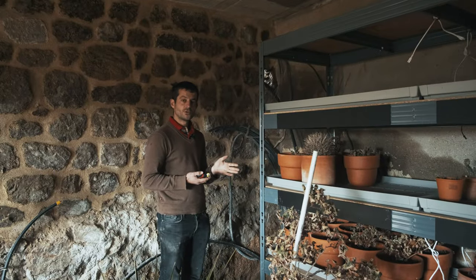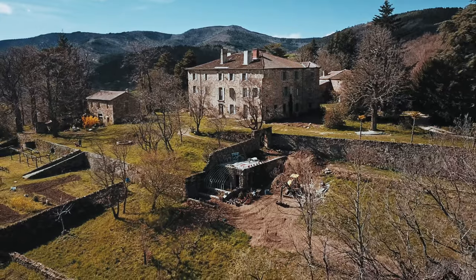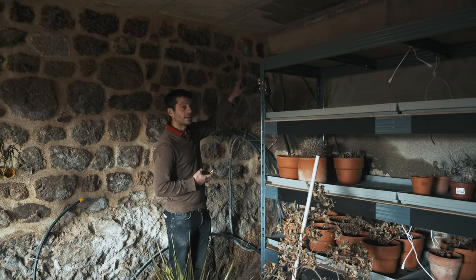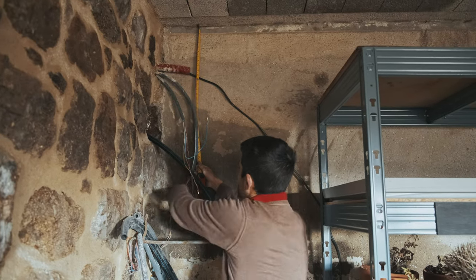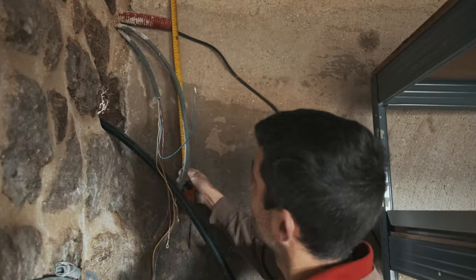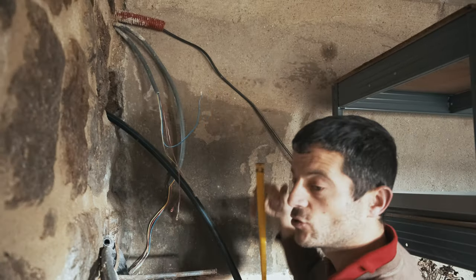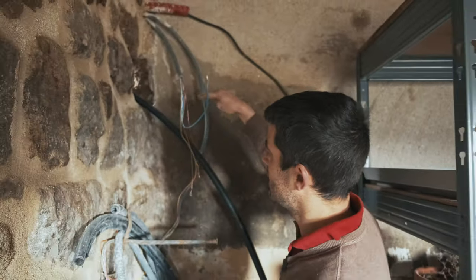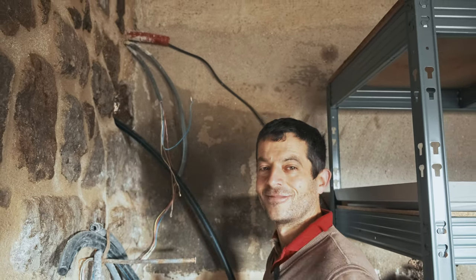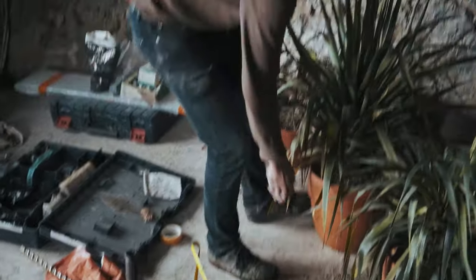Today I need to plumb the water tank that we installed behind this wall in the garden shed, and therefore I need to drill two holes through the concrete wall up here. I'm going to drill a hole at roughly this height so it comes at the same level as the spring pipe. All the electrical things will be diverted into a switch box, but all the water will be coming below the electricity, which is a bit safer. I'm going to move a couple of plants out first.